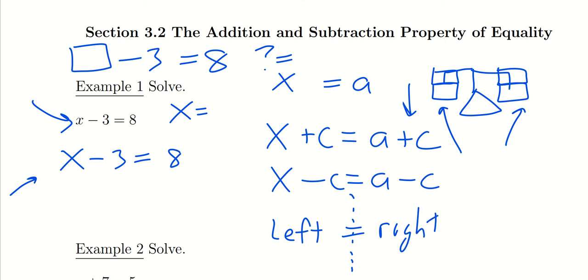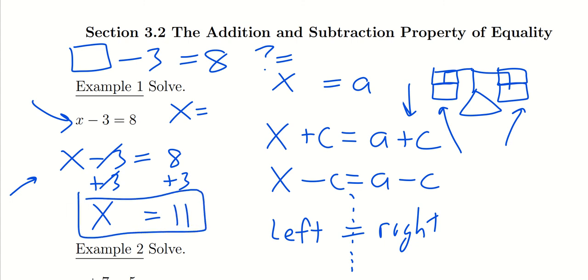In order to get the x by itself, we would want to get rid of this minus 3 that's over here with the x. And to get rid of minus 3, we would need to have its opposite. We would need to have an addition of a plus 3. But I can't just add 3 to one side of an equation without also adding 3 to the other side in order to keep it balanced. On the left-hand side, the negative 3 and the positive 3 cancel because you're adding opposites. So they add to 0, which is just going to go away. And we would get x equals 8 plus 3, which is 11.